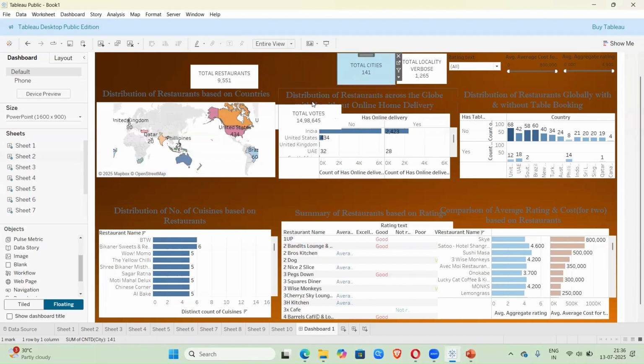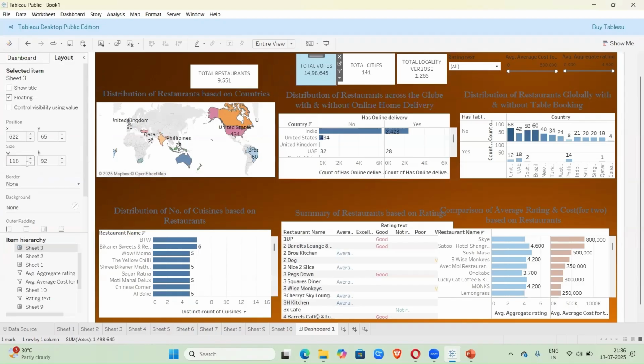Okay. Total votes here. Doing this one also. The size for total votes is width 120 by 90.